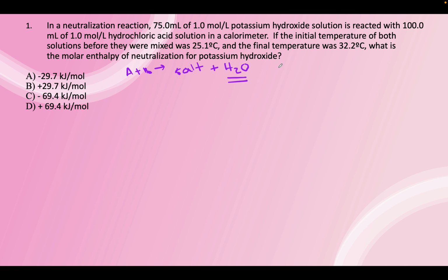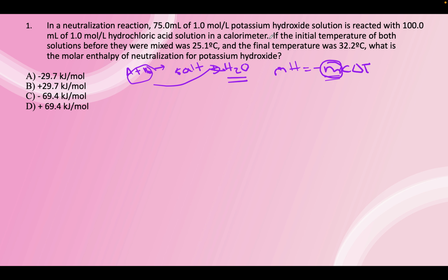So when we fill in that formula, ΔH equals negative mcΔT, we realize that the mass of the water is coming from this reaction. So the acid and the base together make the liquid water, and that's what we have to account for here: add the acid and the base. So if you're doing questions like this and you're not getting it right, it's probably because you didn't add the masses together, because that is the most common mistake.